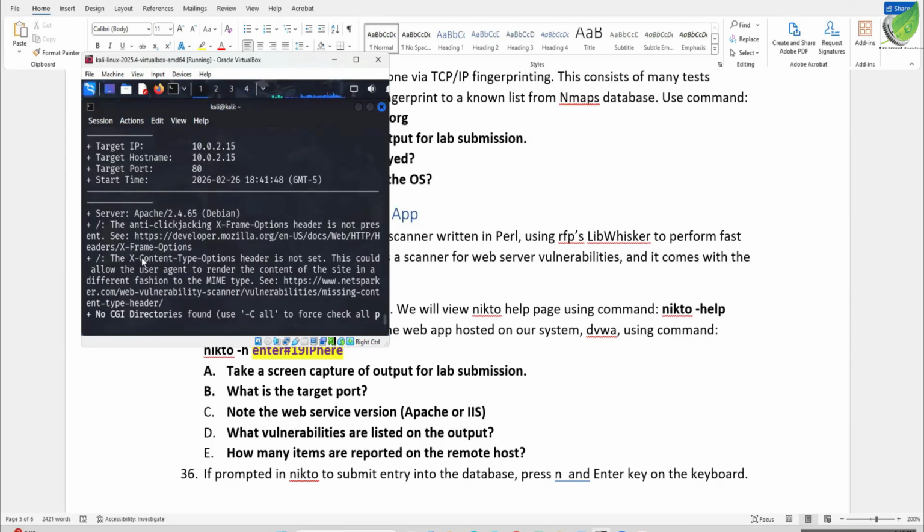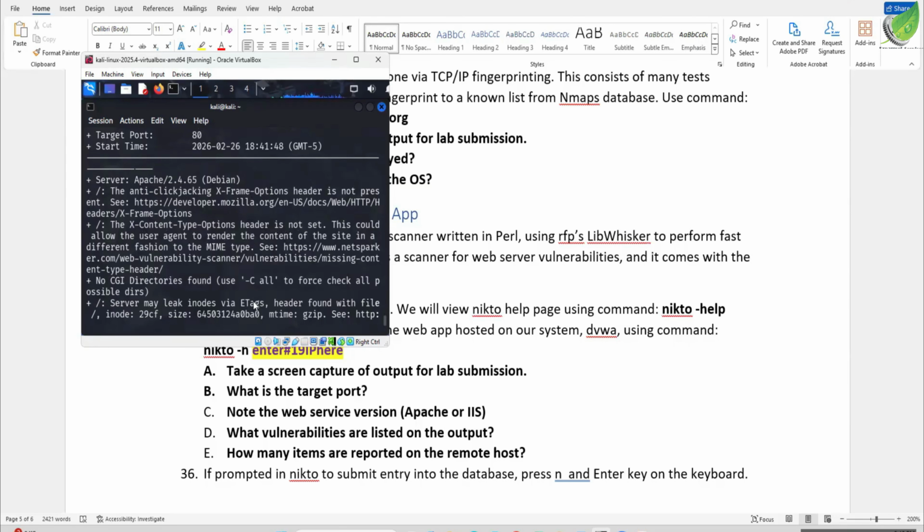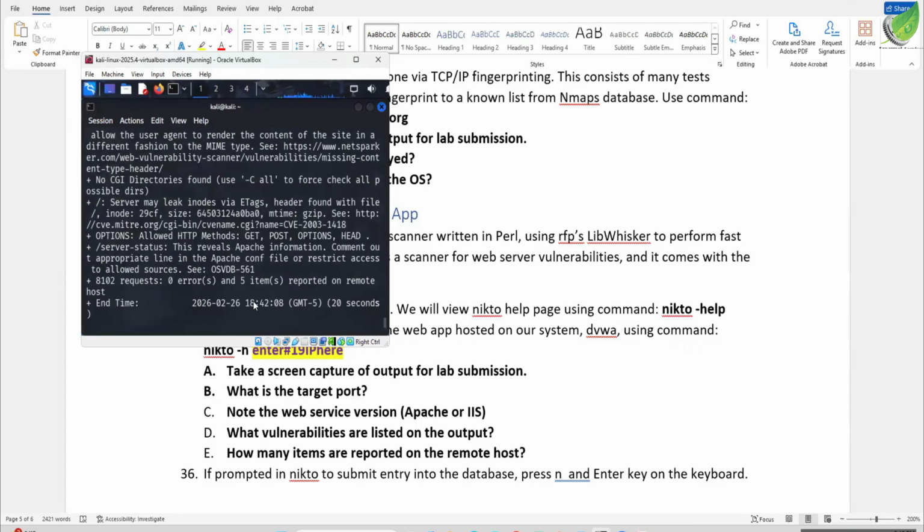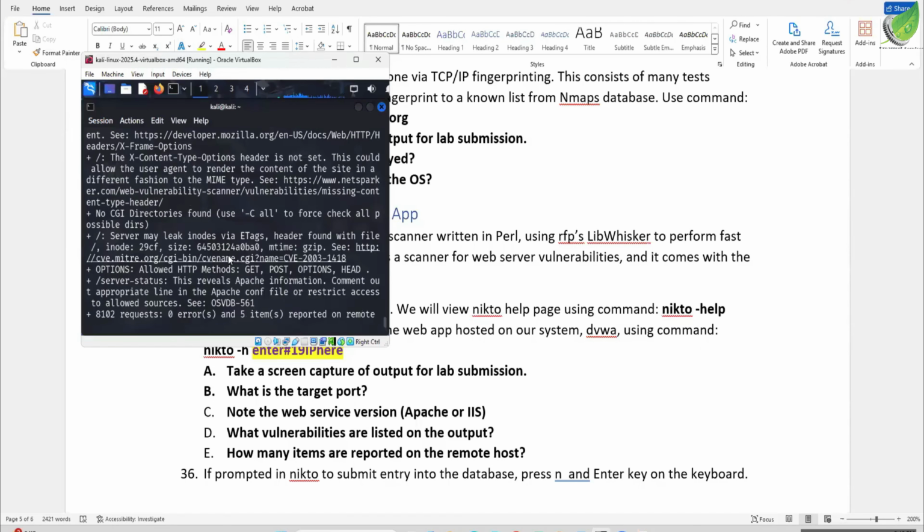It tells you here that there is a header that is not set that can cause some problems, and it gives you the link to that particular vulnerability related information, and then you can go down. So if your web server is very vulnerable, you're going to get a bunch of information. So the less you see on here is the better, right?